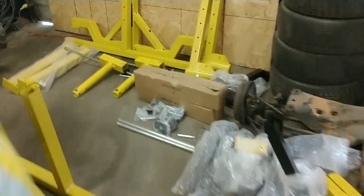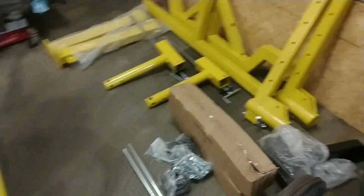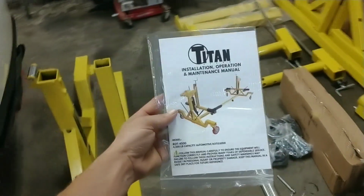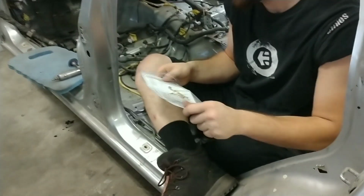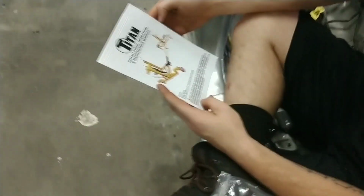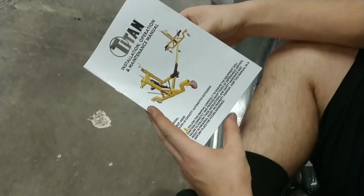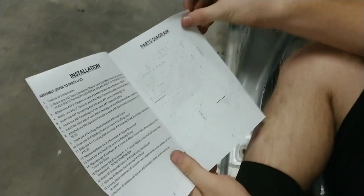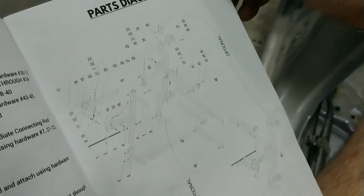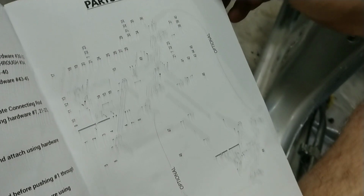Everything is unloaded. We've got it scattered all across the floor. Now it's actually time to tear into the directions and see how this thing goes together. But then I looked at the bottom and realized it had a ziploc. So is it actually color coded, or is this going to be like, I don't know. Let's see how direct this is going to be. Bunch of numbers. Bunch of numbers. Oh my goodness. This could take a bit.